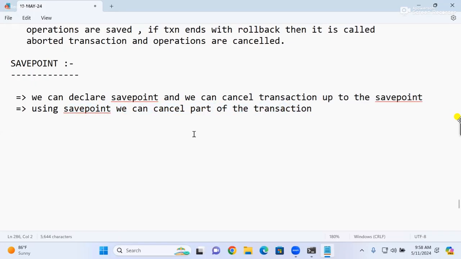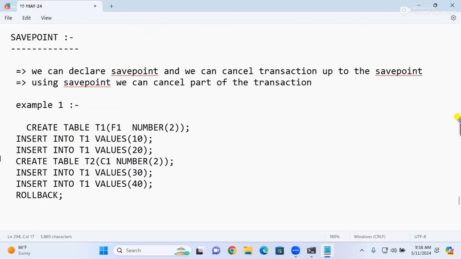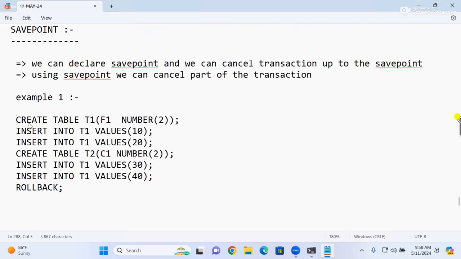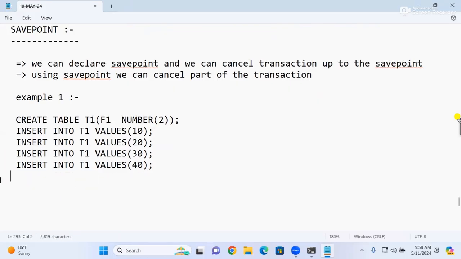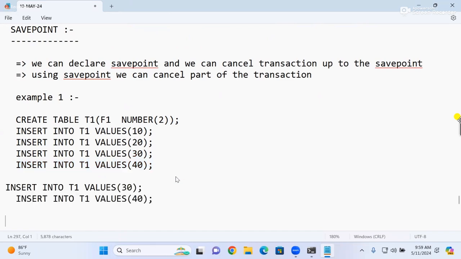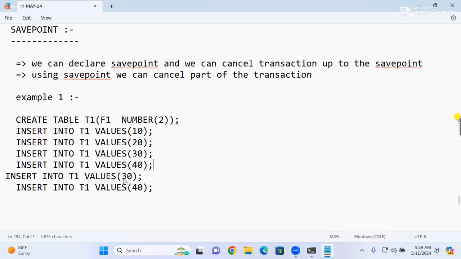Okay. Means, see, suppose for example, like example one, you see this here. This is the create table, then create table. Next one, suppose insert 30, 40. Next, insert 50, 60.